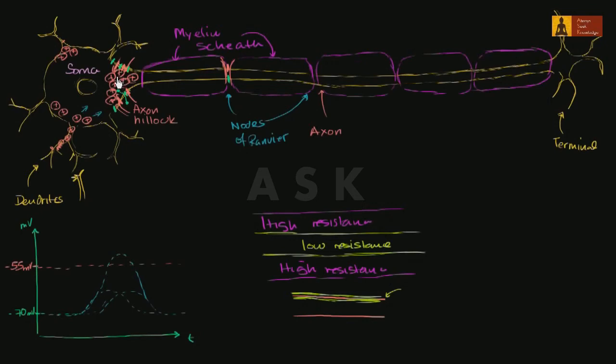If the signal had to go electrotonically all the way over here, it'd be very weak. It's going to dissipate as it goes down, but it could be just strong enough right at this point in order to trigger these voltage-gated channels, in order to trigger an action potential and boost the signal again. Now the signal is boosted, it'll dissipate, boost, and it'll boost right over here again. And then it'll dissipate, and boost. Dissipate, boost.